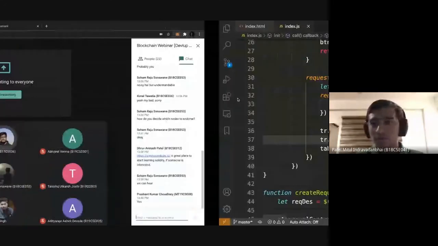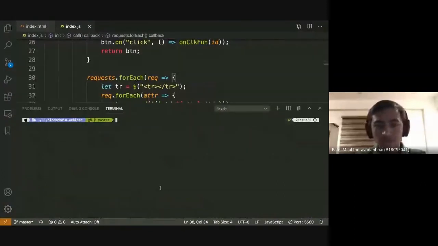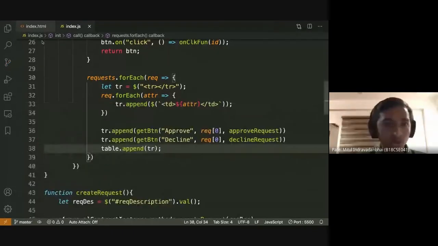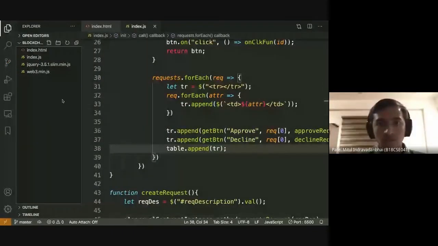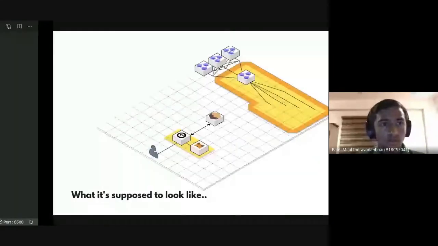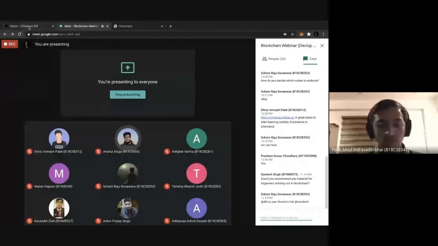Okay. So I'm going to actually commit the code. So let's add the contract itself. So I'm going to copy this whole contract, paste it over here.